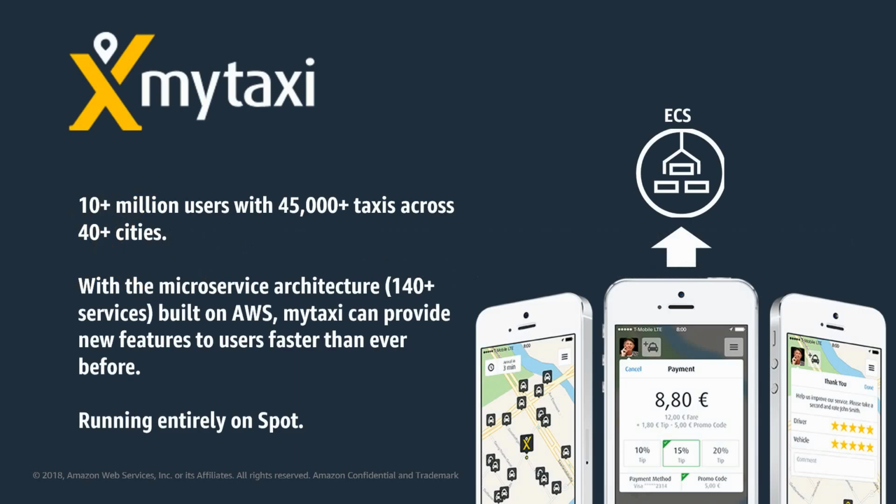MyTaxi designed a microservices architecture on AWS using Docker containers that is fast and scales easily to address extraordinary spikes in demand on days such as New Year's Eve. The entire infrastructure is built on AWS, where services such as Amazon EC2 and Amazon ECS support MyTaxi's Docker containers.